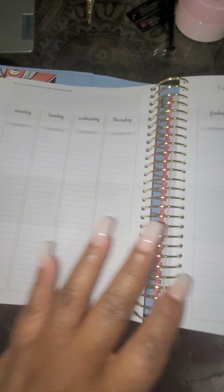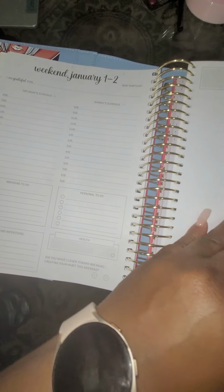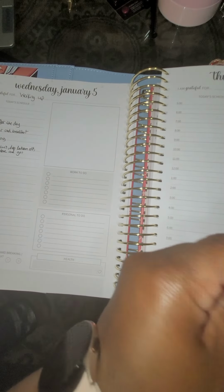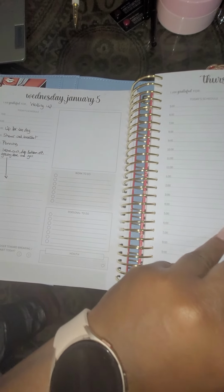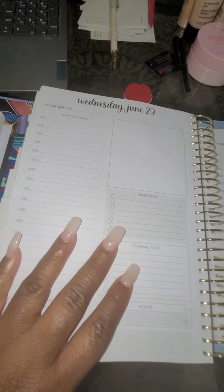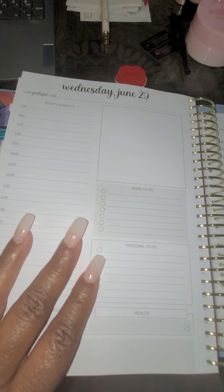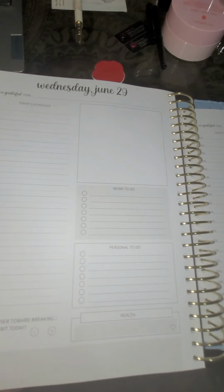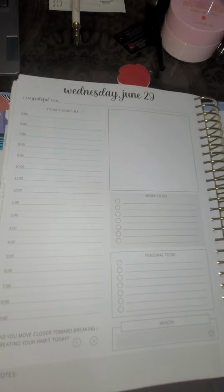Then you should open up to the week, and it is the same. Now, this is where it gets different. So, let's see, can I get a page I didn't do? Okay. Because some of these I decorated, and then some is like, nah, I didn't do nothing. So let me see if I can find a page. So I had to go all the way till June, till next week, in order to find an empty place. So it is different.